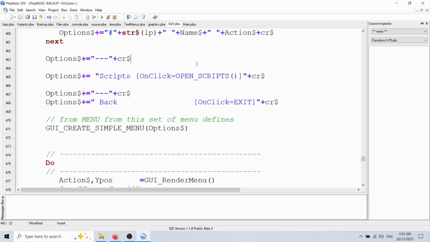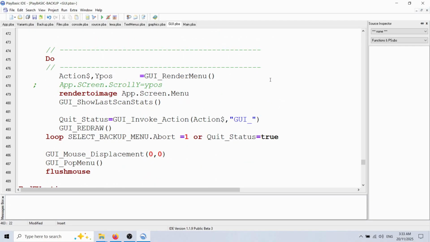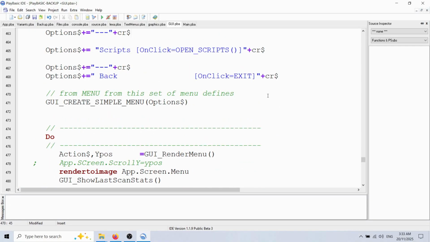So I've added some features where I can exclude certain things from certain ones to make the backups leaner and quicker to make. But primarily I wanted it to follow through the main source, actually parse the source code, look inside the code, find all the components, and then spit them out.